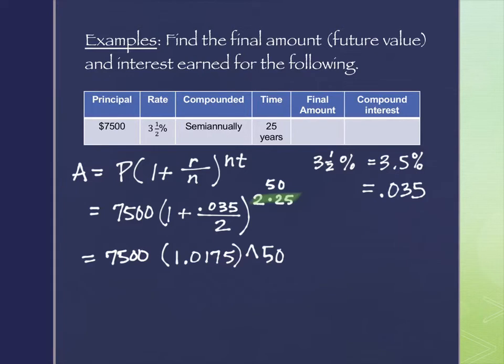And then again, depending on what you're doing with your calculator, this is the next part. Order of operations says that we would do inside the parentheses first, exponent second, multiplication last. So this exponent part, I've got 1.0175 raised to the power of 50. And I've got a lot of decimals in my calculator at the moment. So this is 7,500, and then I've got 2.3807, 88932. Okay, keep them all. Just to be on the safe side, keep them all. And then you're multiplying that by 7,500.